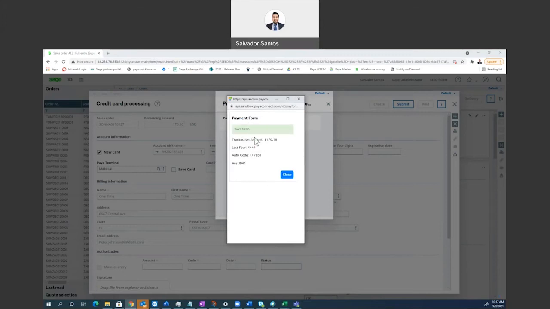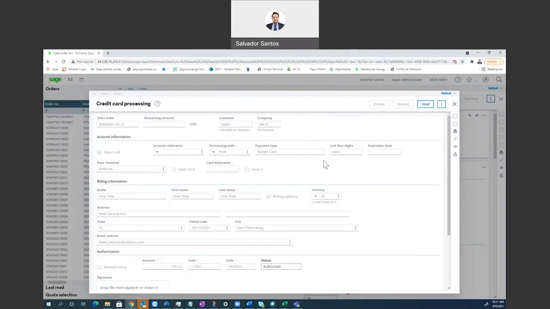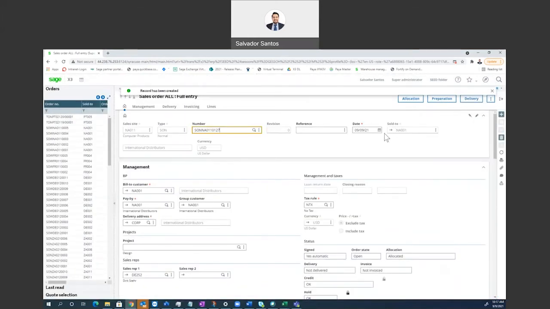and then there we go. It went through. You get this tiny gray message that shows you the payment method, but you can close it out. Once you have that, you can exit out of this screen. What this will do is capture the transaction and the record that you created.